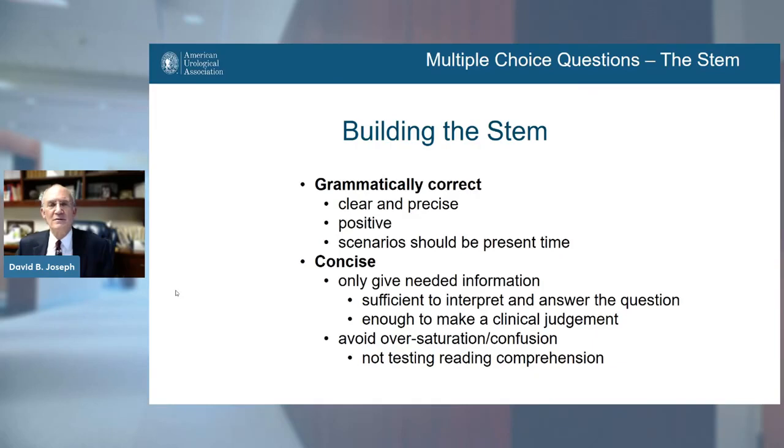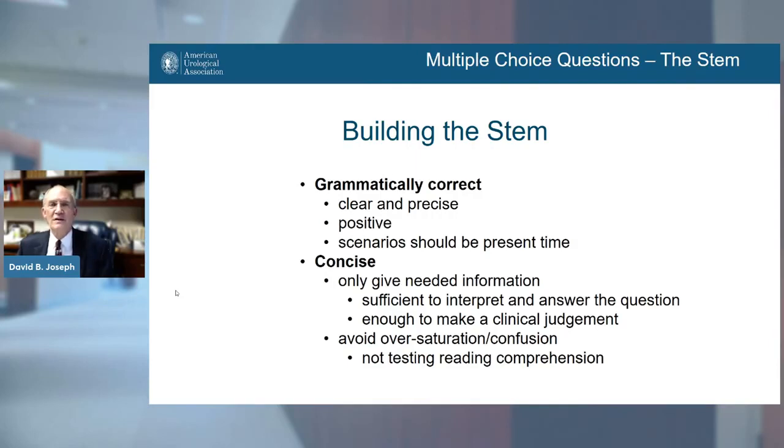So when you begin to build the stem, you want to make sure that it's grammatically correct. And it's helpful to review the stem several times, rereading it. It needs to be clear, precise, based in a positive frame and a present time. And the reason that's important is because for natural learning, and when you're going through a question, the learner is going to think everything in a positive fashion. When you ask a negative question, the learner just naturally first thinks what is correct, what is positive, and then needs to reverse it. It's an additional step and oftentimes can be confusing.